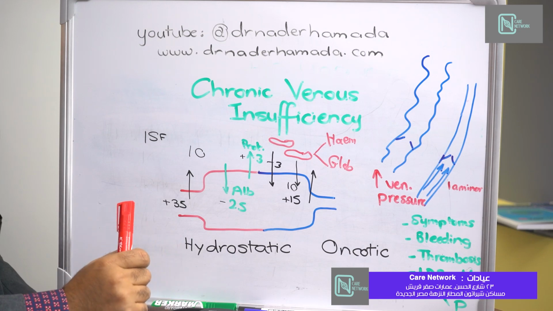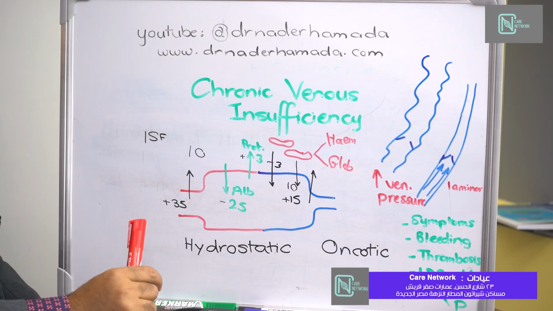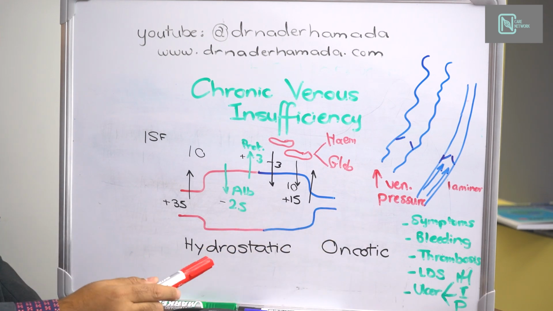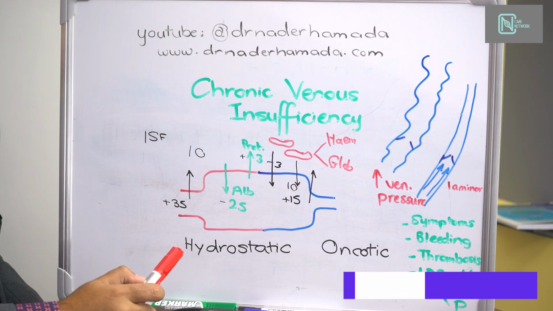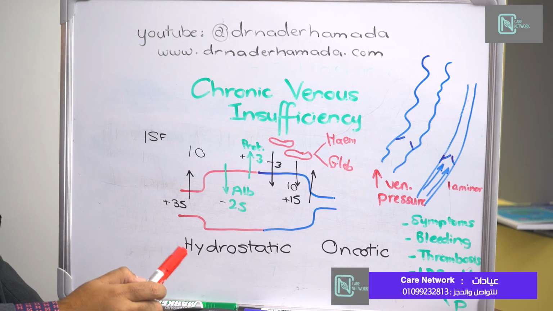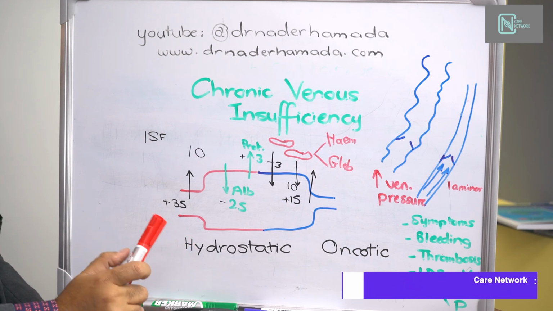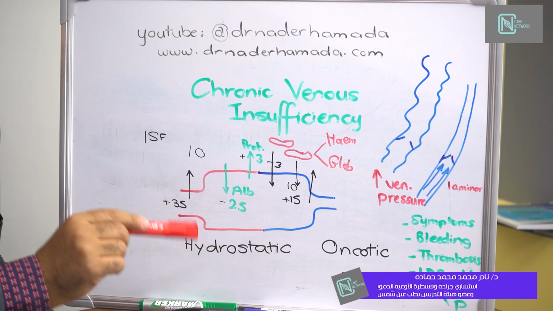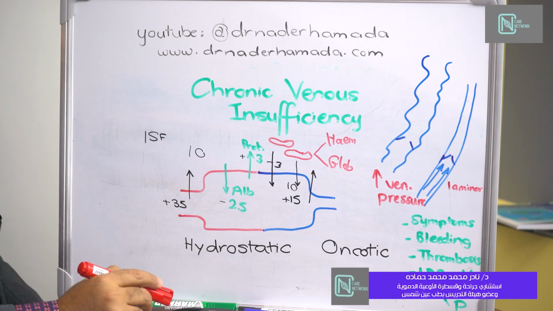Then the patient might get a venous ulcer, spontaneously or following a trauma. And this venous ulcer will have a very high venous pressure, and this is why it will be difficult to heal. And it will occur as well in the area with the highest venous pressure, which is the gaiter area just above the medial malleolus. It might be very big and circumferential around the ankle, but it would never start as an ulcer in the foot like the ischemic and neuropathic ulcers.